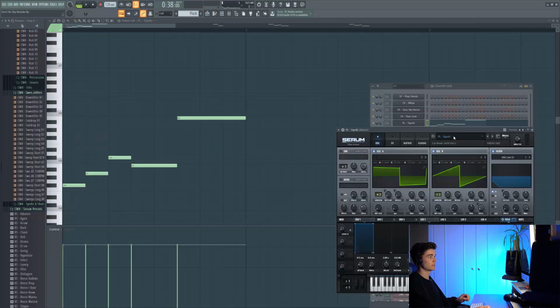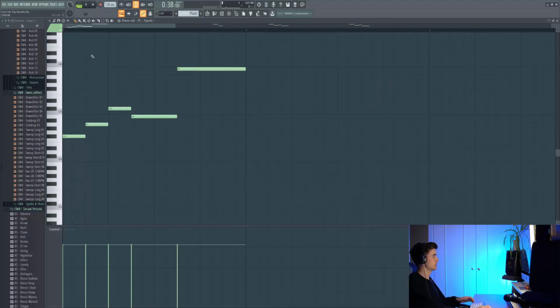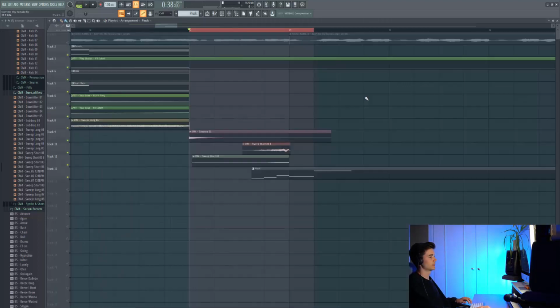The next sound we have is this pluck sound from Car Music Volume 3. This is called Skurky, and it's playing essentially a background pluck, so it's completely an ambient sound. This is the MIDI we've got for it. This is also used in the drop, so we'll be exploring more of the MIDI later on in the next part of the video. But this is what it sounds like on just the pre-drop section.